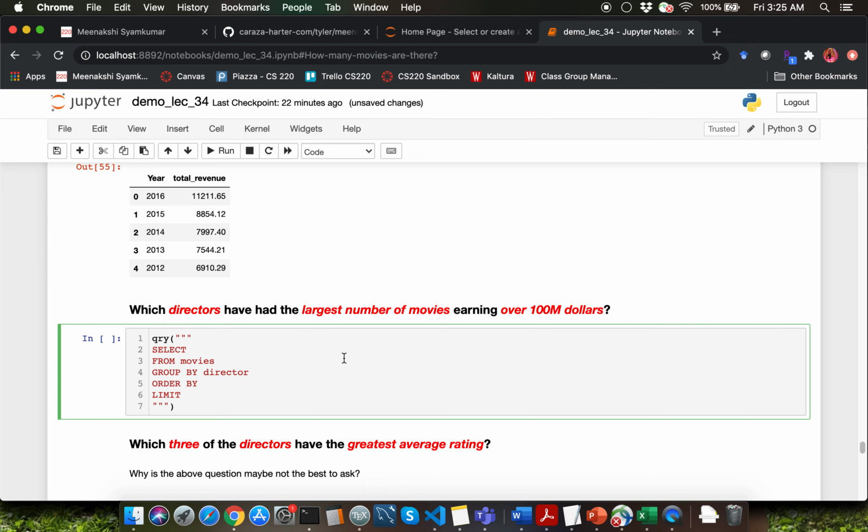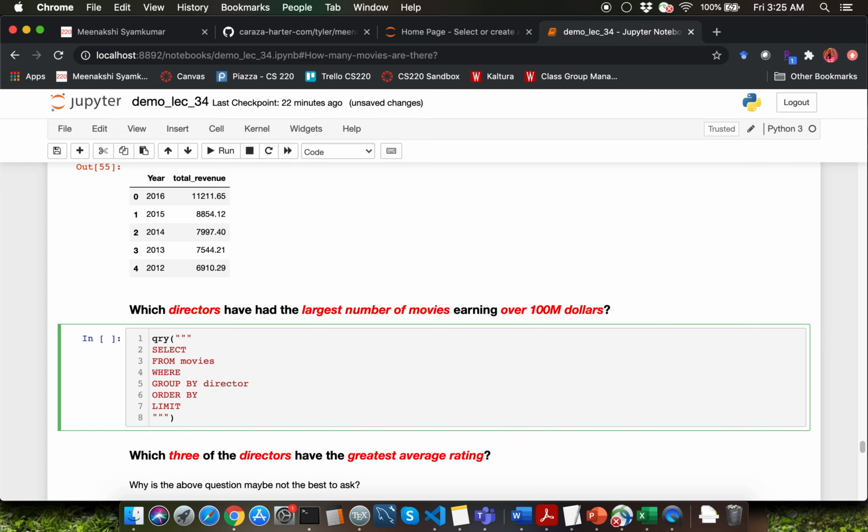So I first need to apply a where clause. I'm going to go ahead and add that. So I'm going to say where revenue is greater than 100. The original data set has million as the notation for the revenue, so I'm just going to say 100 over here for 100 million. What do I have to select over here? I just want to select director, based on which I'm doing a group by, and I want the largest number of movies. So I'm just going to do a count star or a count title. Either of those would work. So I'm going to name that as count over here.